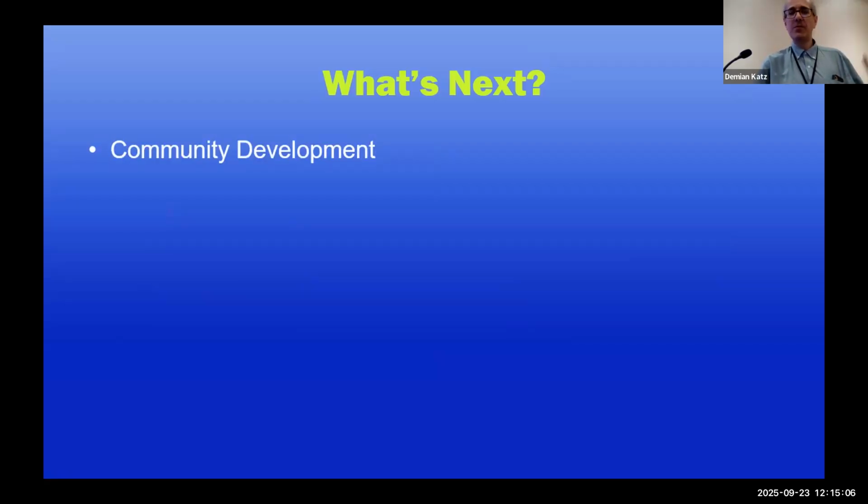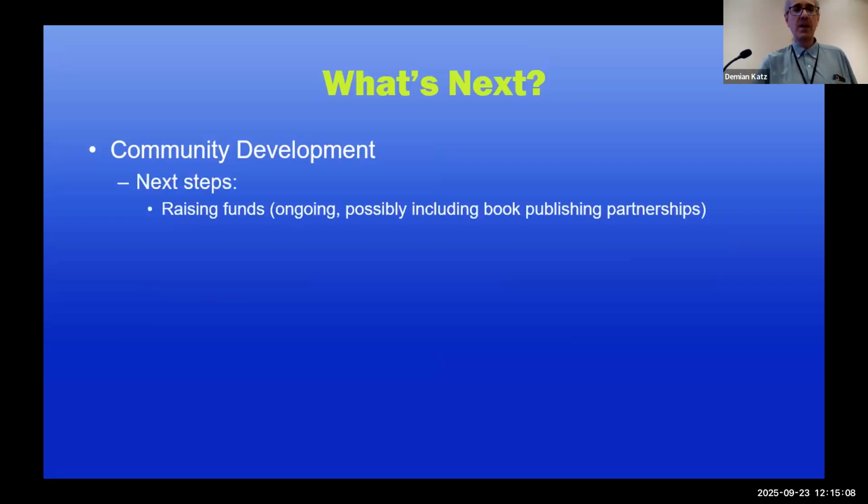There are a few next steps in our community development. One is the ongoing process of raising funds. We always appreciate it when partners provide us some money, but we need to find new ways of doing that. Again, this was sort of alluded to at the higher level in the introduction to WOLFcon. The OLF is doing this broadly. But just as one example, one thing we've been investigating is book publishing partnerships, where if someone publishes a book about VuFind, they could give a percentage of proceeds back to the community to support development of VuFind. We're working through some legal agreements to make that a possibility.